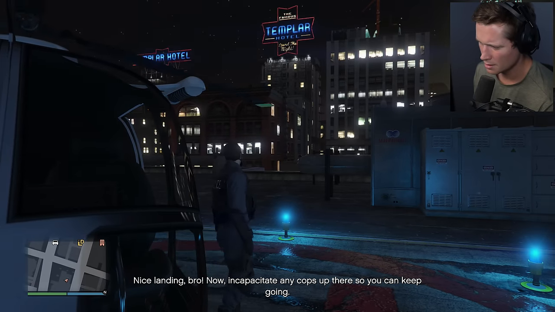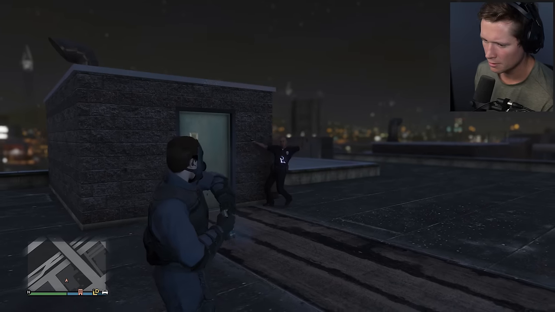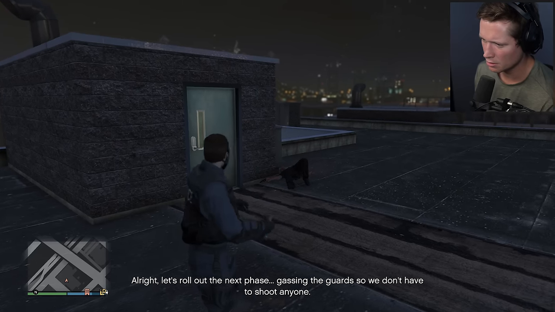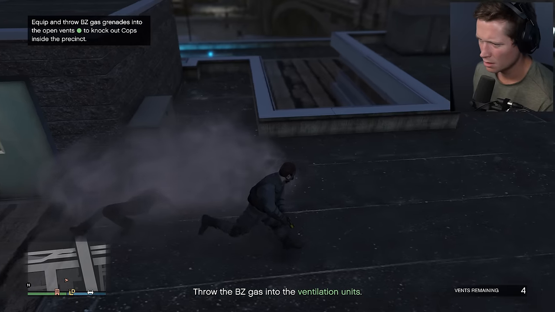Now, incapacitate any cops up there so you can keep going. Remember, you've got the key card to get you through the roof entrance. All right, let's roll out the next phase. What did I just throw? Gassing the guards so we don't have to shoot anyone. Throw some of those gas grenades through the air vents.